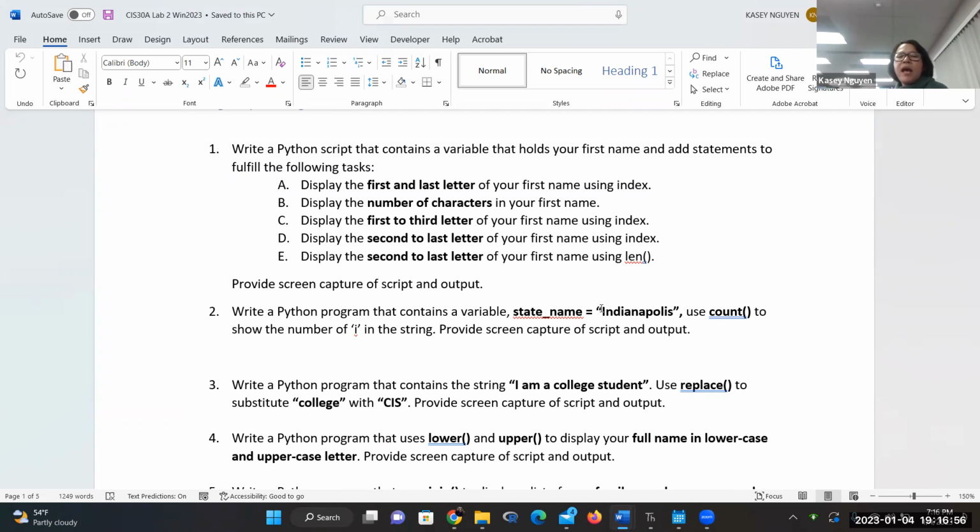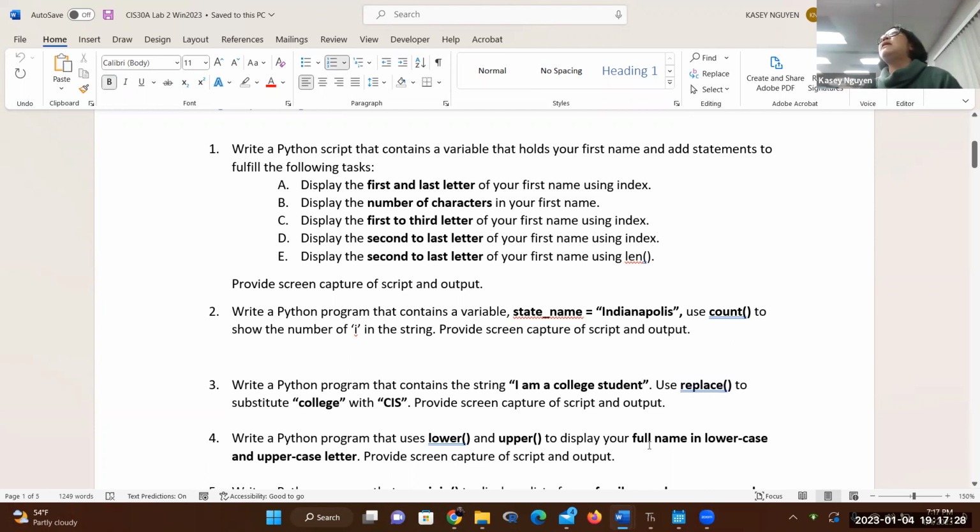For number 3, I'm gonna do replacement of string. So I can slice it and then I would take out a certain letter. And this is really good if you want to write a program for like correction. Let's say that I want to make a program where it reads a document and it's going to take out, you know, a certain name in that document and then replace it with another name. I can have it automated that way. So you're going to do a simple string and we're going to replace a word with another word.